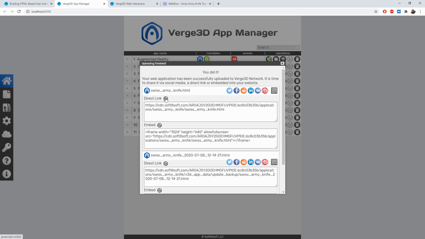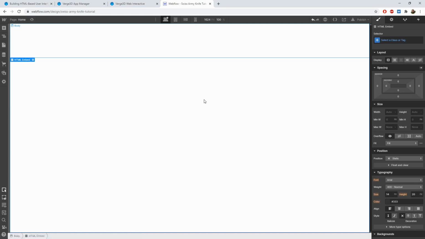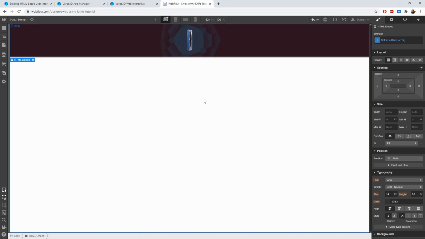Now let's copy the link and paste it to the embed window in Webflow. Click Save and Close. As a result, our application that we temporarily uploaded to Verge3D network is now embedded in this page.